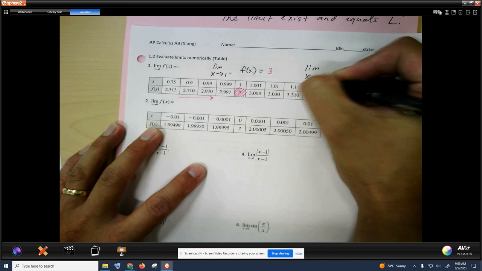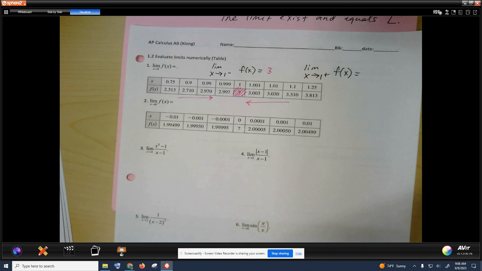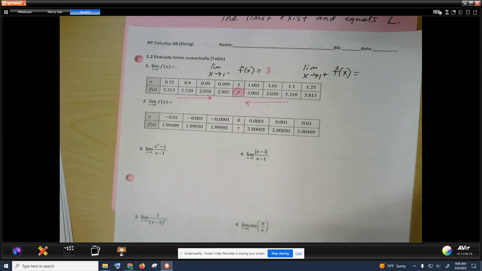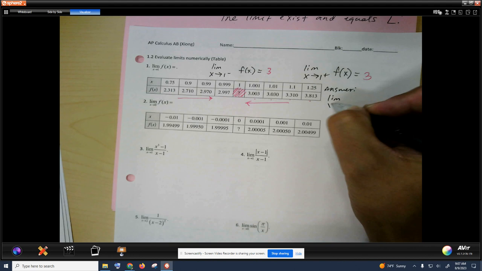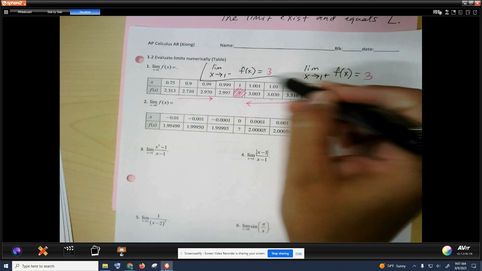the limit from the right, but we want to write that little notation. So as x approaches 1, so we're saying, oh, now we're just going to check this way. Okay, Luke, my guesser, what does it look like it's approaching, the y value? 3. So if you check the left and the right and they're the same, then you're able to write your answer. And now you could say, well, I now know the limit exists, and it is 3. But this will be how you prove the limit exists. You will say, well, I checked the left limit, I checked the right limit, it's 3, so I'm good to go.